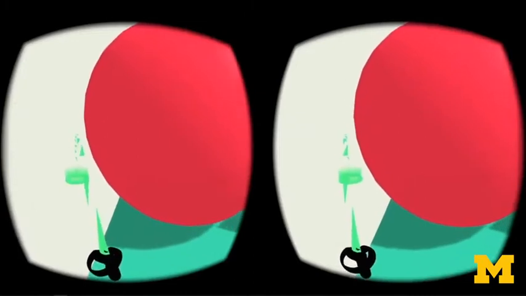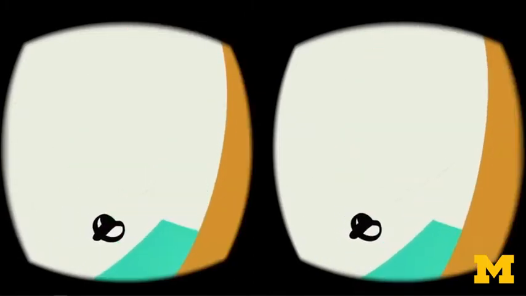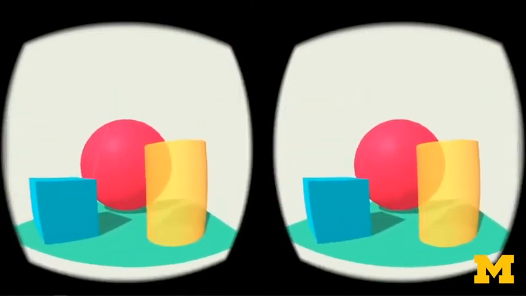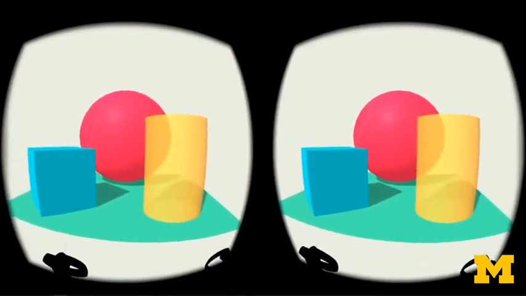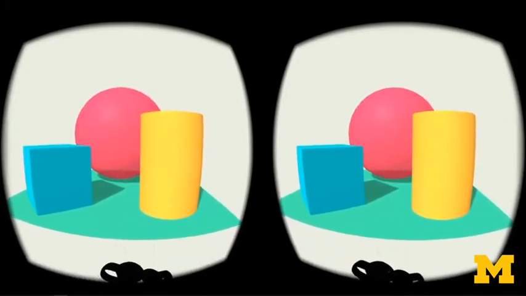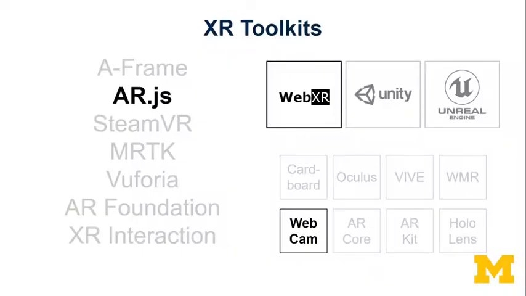So there are components for that, and you see a controller model for each of the controllers, and that's also customizable. I'm actually using laser controls here, so you have a raycaster coming out. That way you can start interacting with these objects by pointing at them. I do visual appearance changes here just to illustrate that. And that was a first example.